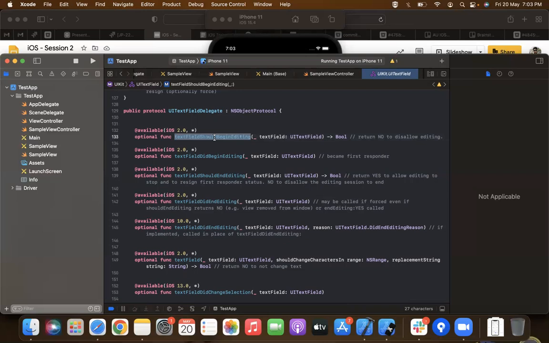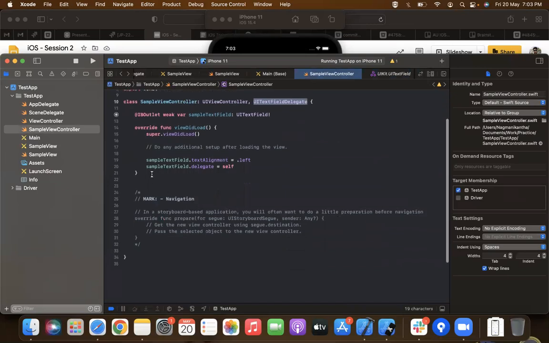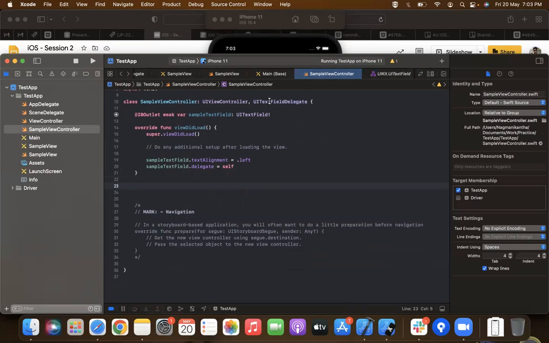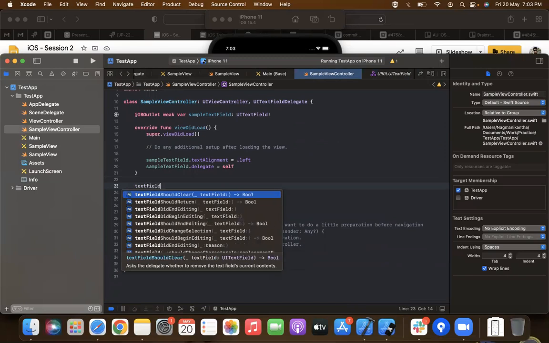So we will use this function, textFieldShouldBeginEditing. Now as we have conformed our class to this protocol, we can use these functions. If you type text field, it will list all the functions, like should begin editing.